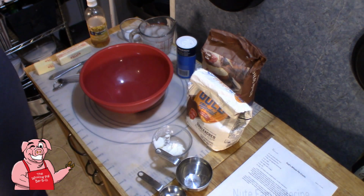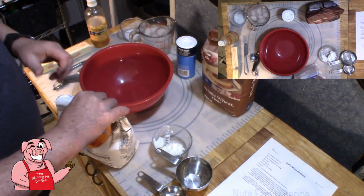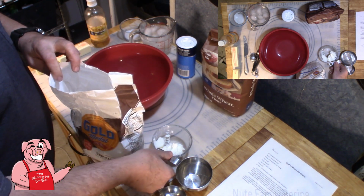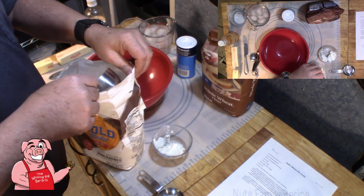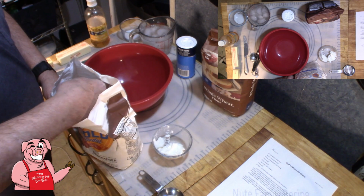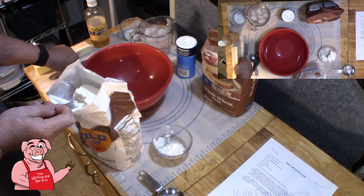Okay, so we're going to start measuring here. I told you we're going to use wheat flour, and it is going to be half wheat flour, but we need some white flour as well. Every good cook needs to have a set of dry measuring cups for measuring things like this, flour and sugar and that type of stuff.